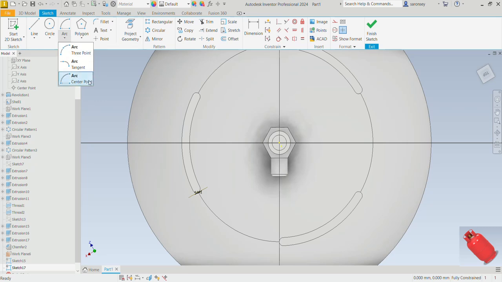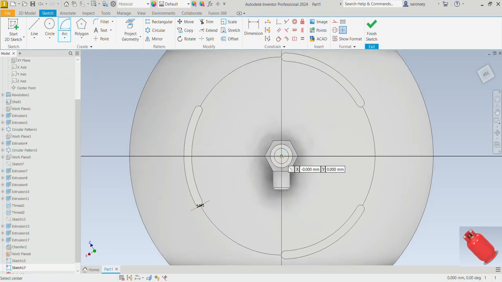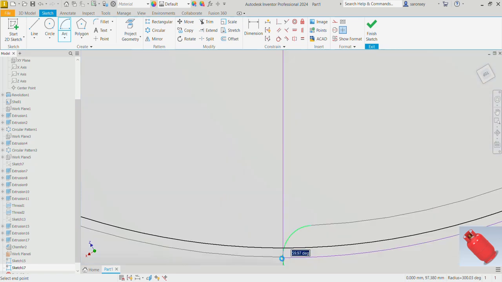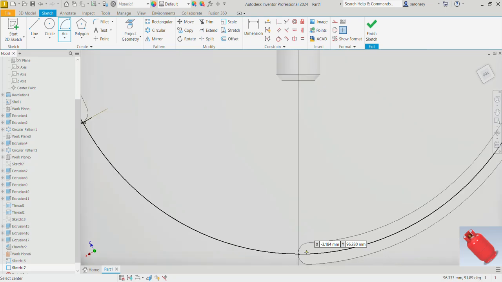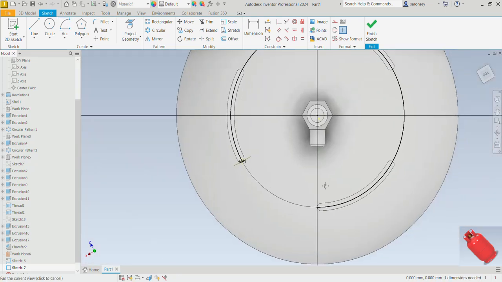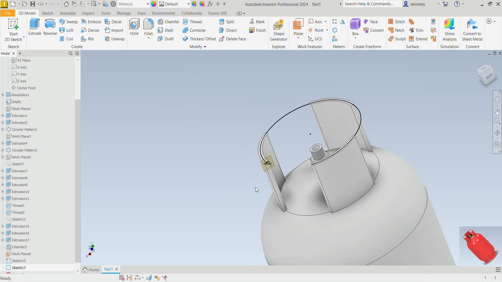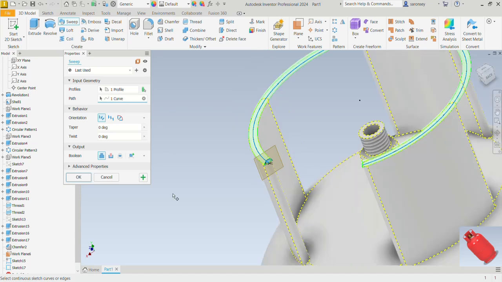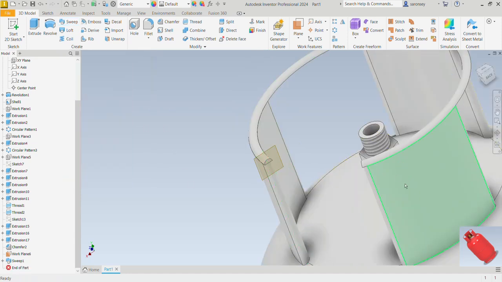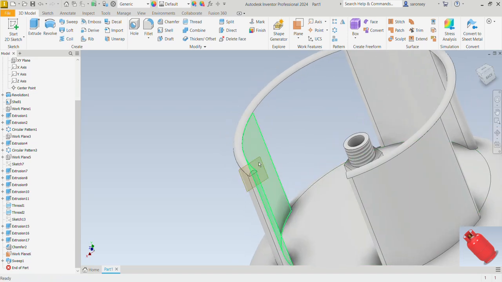Now let's pick the arc, the center point arc with a starting point of the origin. Just click, we'll place it at this point I just put here, and then we will rotate up until this point right here. Okay, we've snapped onto that. Just click, you can right click and then OK. We can now finish this sketch and we would want to sweep that profile. And so the sweep command, the profile we want to sweep has been correctly selected, the path also, and so we OK. Now there we go. We can turn off the visibility of this plane now.